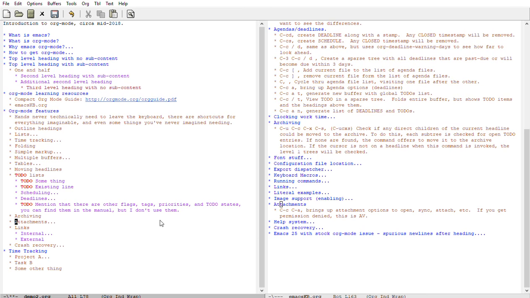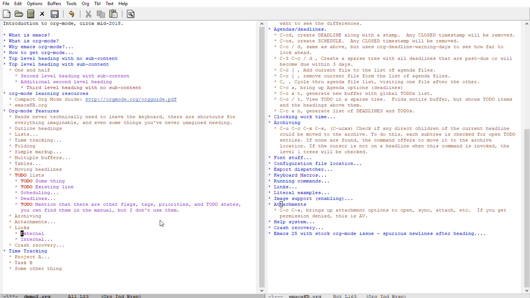I'm not going to show opening the attachments because it won't show up in the screen recording, but you can try it out. Control AF. Okay, links. You can have internal and external links. You might want to link to a website, or you can actually link to a different part of your document, which is sweet. So let's cover external links first.